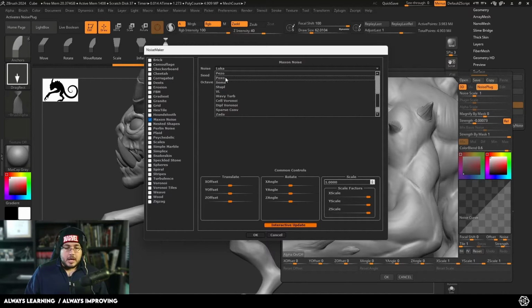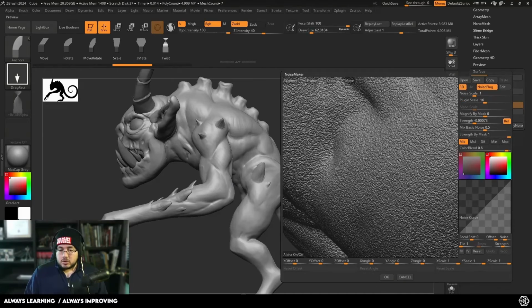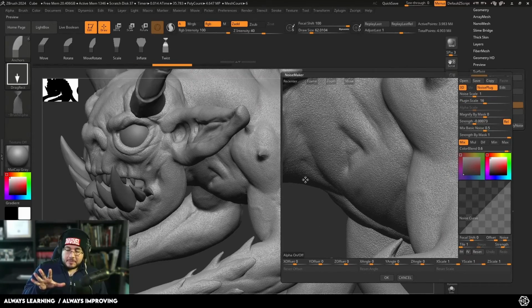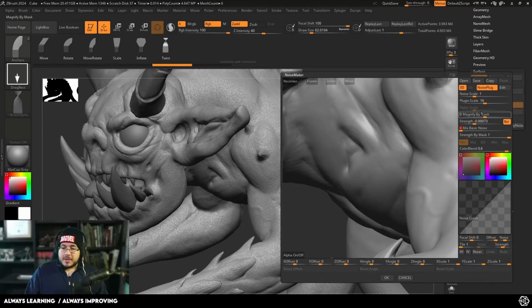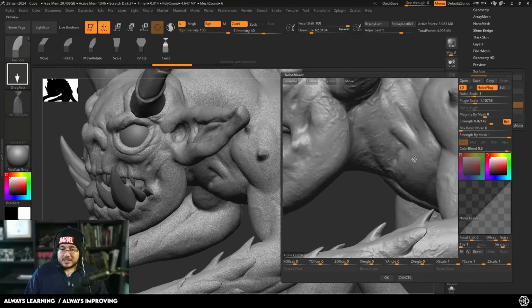So for instance, if you use, I don't know, this Poxo noise right here and hit OK, if we go over here and we change the plugin scale, you're going to start seeing the scale of the Maxon noise right there. Once you have the basic noise like this, remember that you can change a couple of things. First, I'm going to reduce the mix basic noise. I'm going to start increasing the scale of this thing a little bit. Then I'm also going to increase the strength right here so that we can start seeing it. That's, of course, a little bit too much. But look at how when we bring this down, we're going to be able to have this very, very cool sort of crazy looking skin.